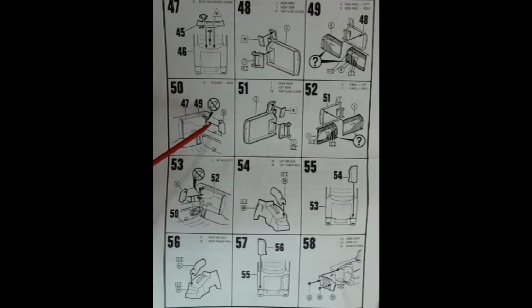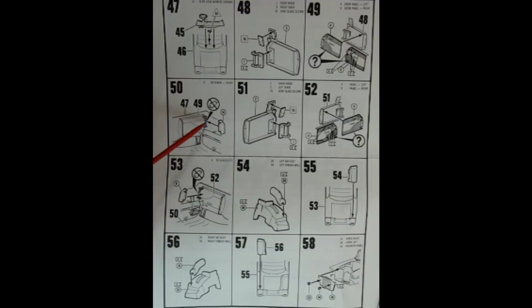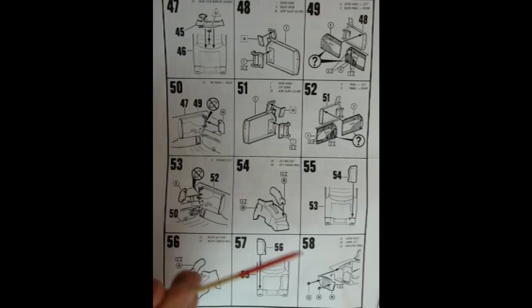Now this is pretty crucial here that you glue the retainer and the door in before you try any of the steps down below, because apparently these are all designed to lock in with each other and they're all spaced accordingly.